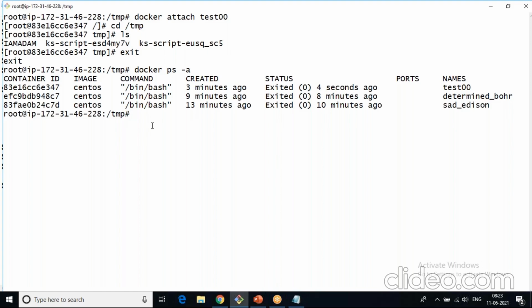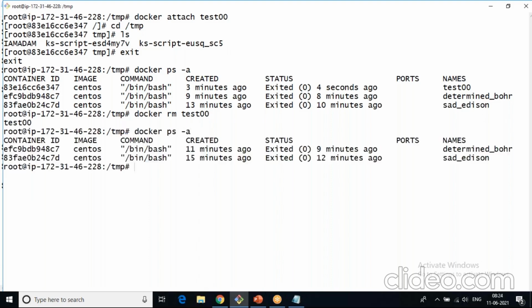Okay. Now, when I stop my container by saying exit, it is stopping. Now the container is still available, but if you want to delete a container, you can say docker rm and the container name. If I just say the name or the ID, it is gone. But remember, when you delete a container, everything inside it is also deleted permanently.